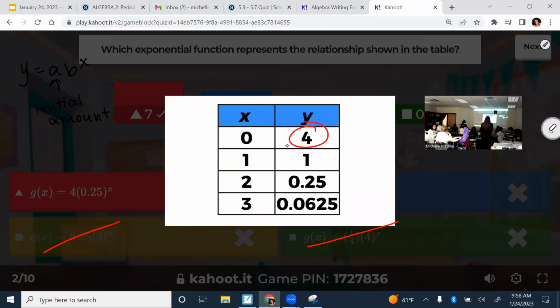Now how to figure out what you're multiplying by to get the next number? Because it might not be multiple choice on your quiz or test. How do I figure out what B is? What does B represent? Stop talking if you're not answering my question. So B is your common ratio. How did I tell you you can find your common ratio?